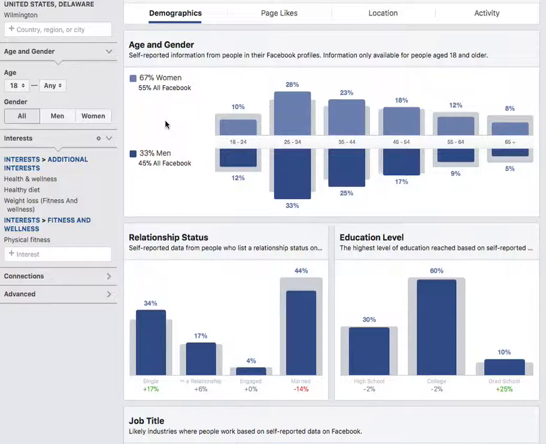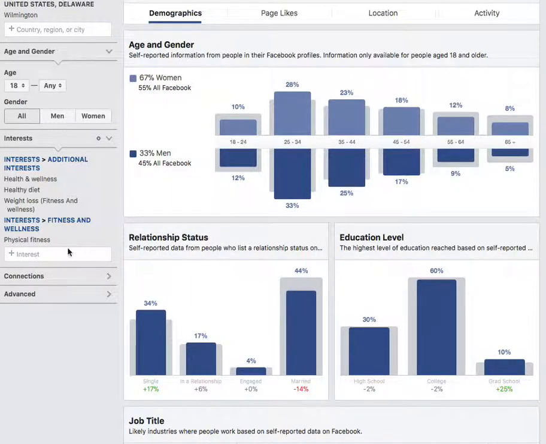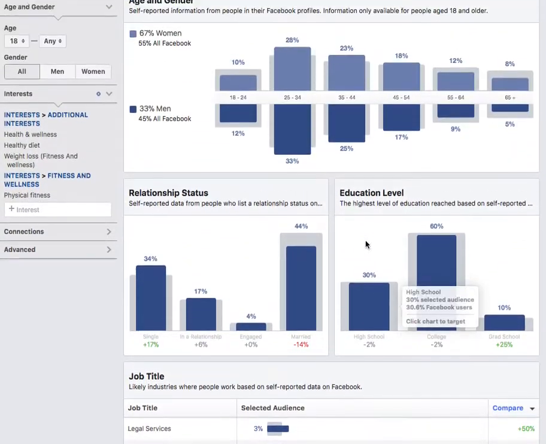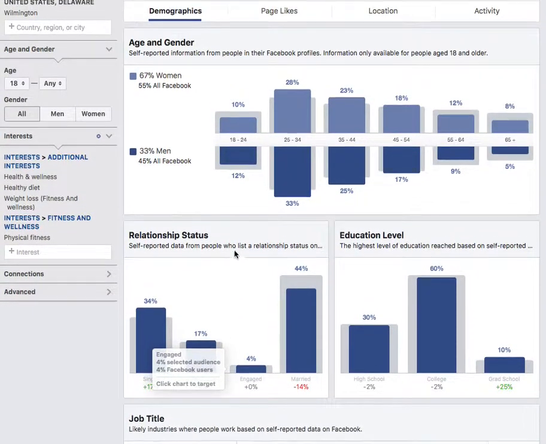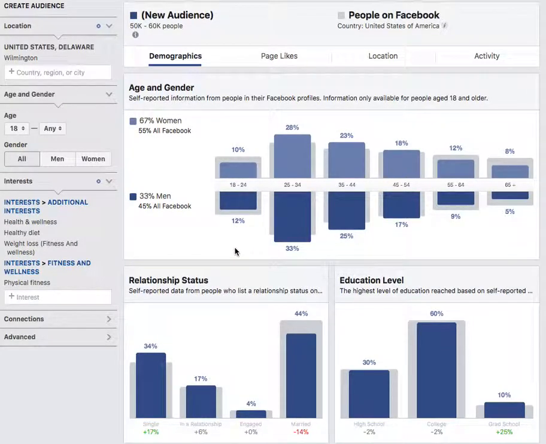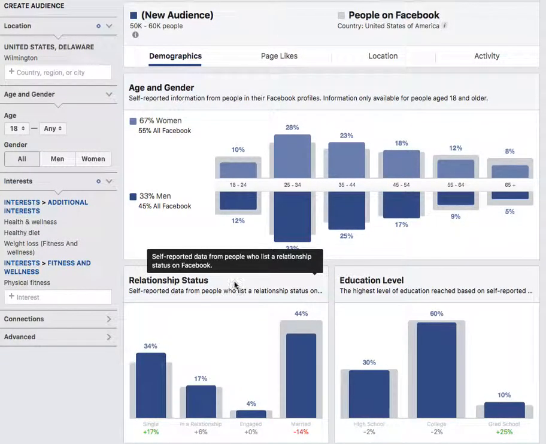So within Wilmington, Delaware, the people who are most interested in these topics and ways of life, 67% of them are women, 33% are men. I guess the job title might not really matter, or it might. You can cater your ad to target specific attributes of the prospect, making it a more personalized ad. It may hit with a subset demographic more than others.